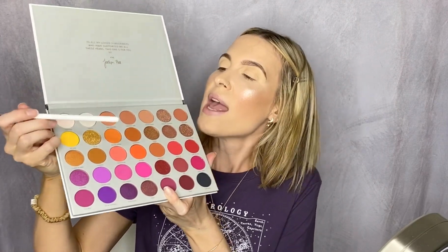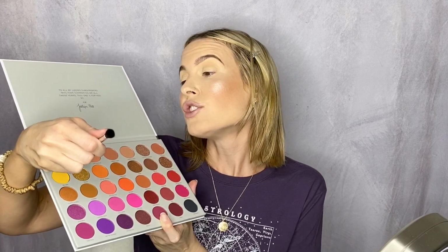So beautiful. And then I'm gonna use the Jaclyn JH36 brush to apply the transition color. So let's just get in there. I always tap off the excess. I start in the outer corner, kind of forming a V, and then just push the product up and back. The transition color can be kind of messy. You don't have to be really methodical about it, so no stress on this stage of the eye makeup. I even like to get a little bit of this on the lid, but not as much as I'm putting in the crease and the upper crease area.